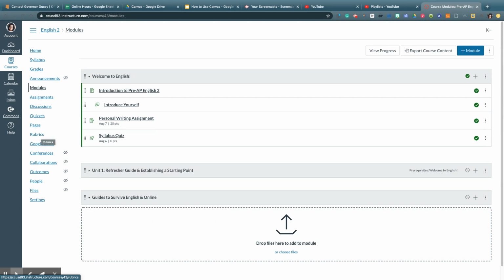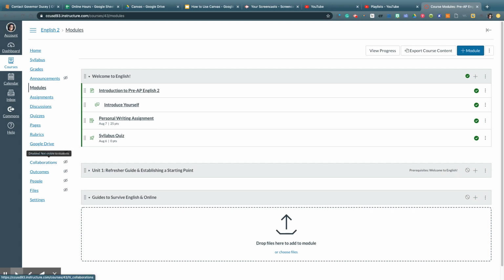Rubrics, again, exactly what it sounds like. If you create a whole bunch of rubrics, you could have them saved there, or the rubrics would just appear under assignments. Google Drive is if you sync your Google Drive to it. Conference is if you were to actually schedule conferences. So if this was a semester-long online course, there might be a teacher end-of-year conference or a halfway point conference, and you create a sign-up sheet with times and when a student is meant to have their Zoom call.